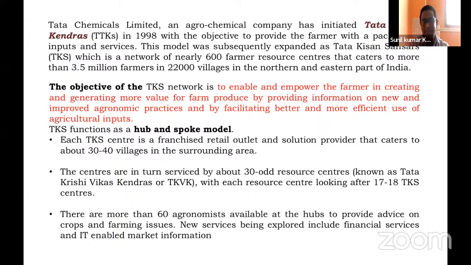And these services are reaching to the lower level of the villages, means if any of the institution was reaching around 17 to 18 villages in an area, that type of institution can reach and disseminate every type of technologies if they are reaching in every season to the farmers. So these type of horizontal model can be useful for the farmers and for our extension functionaries also. So there are more number of experts with them. They are providing every type of crop and farming based solutions. And now they have also come with paid services, majorly based on ICT interventions.